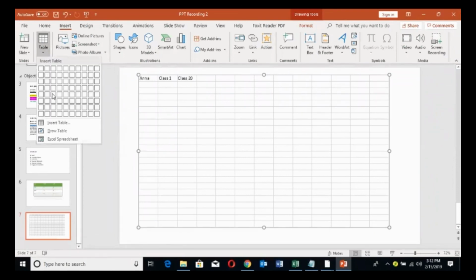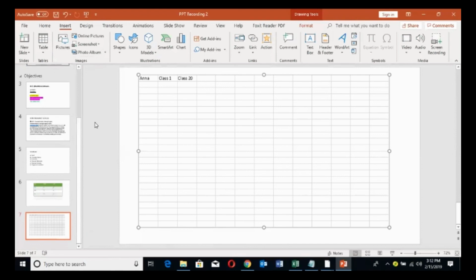So this was about the table option under insert, and in my next video you will have this insert option divided into different parts, into different videos, and in each and every video we'll discuss 2-3 options of the insert tab. So under this we have discussed drawing tables, using the tables, designing those tables. In my next video I'll take you through some other options of insert.